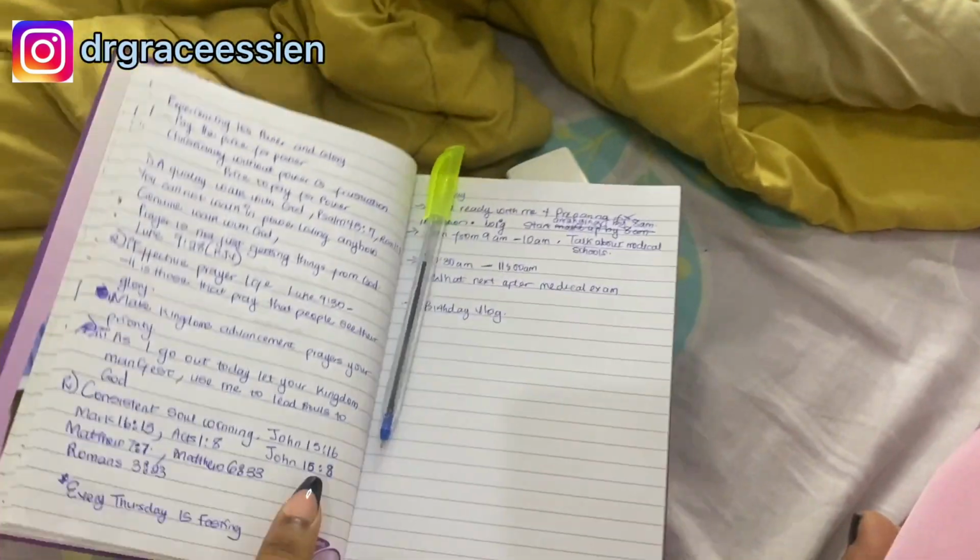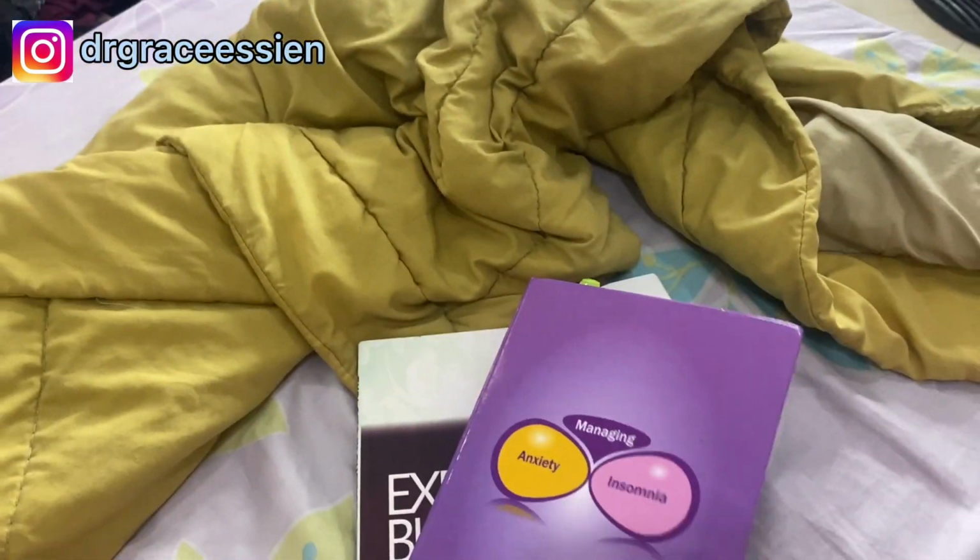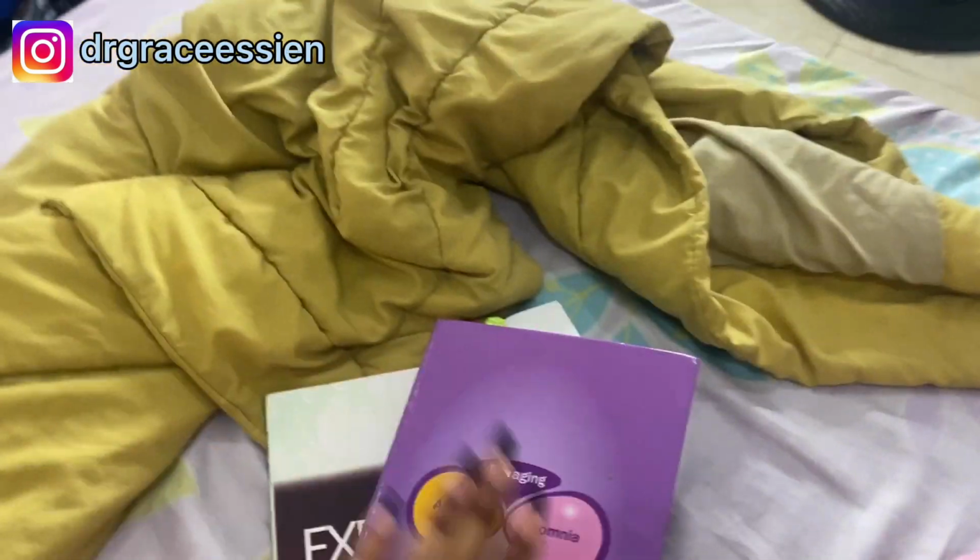I was also planning my life here with this. I was planning YouTube content in this book because I'm trying to work with two contents in a week. So I'm trying to see if I can be creating every Saturday. I want to see if I can create three contents every Saturday, or I can just spread it within the week. I want to have a particular day for content, since now I'm free, because I'll be going back to school soon to complete one or two things.